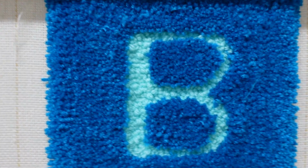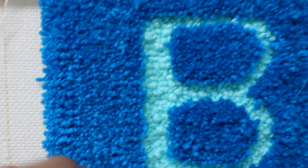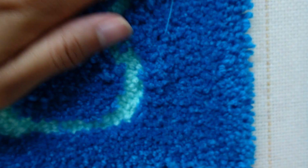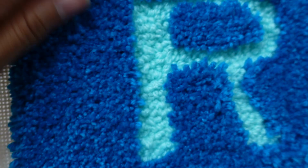And again, I think that is really attributed to the fact that the weave on the primary tufting cloth is just much tighter. It looks much more uniform. The cut pile looks great. We don't have a lot of those little white threads coming through like we did with the monk's cloth. So that was our primary backing fabric.